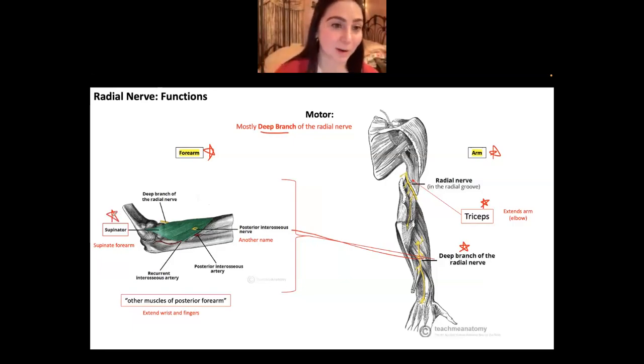Supinator. This is a very, very important one. So I highlighted this. This is a good one to know. Its function is to supinate the forearm. And I want to point out here, remember the musculocutaneous did have a supination function. So that is also involved in supination. So you're going to have to see in terms of the vignette what other muscle functions are gone. What was the injury? The injury for musculocutaneous nerve palsy is going to be a lot different from a radial nerve palsy.